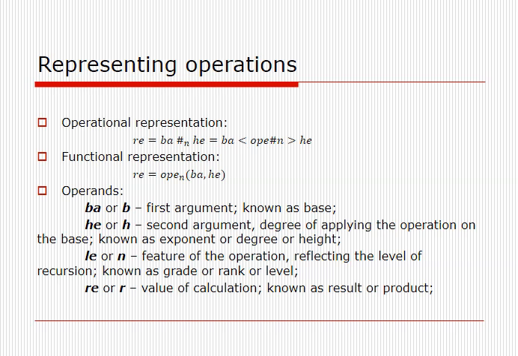We will put operations in angle brackets, which is useful with equalities. With inequalities, we have to use a sign if we have one assigned, or to use functional representation. The first argument of the operation is called base, and the second height. The third is level, and this usually shows the place of the operation in the sequence. The result, or the dependent variable, is not an argument, but is linked to the other arguments by the operation.